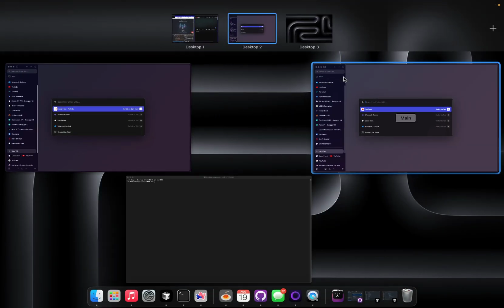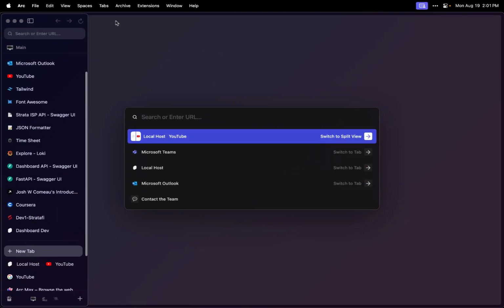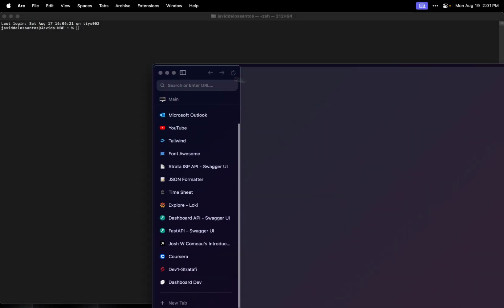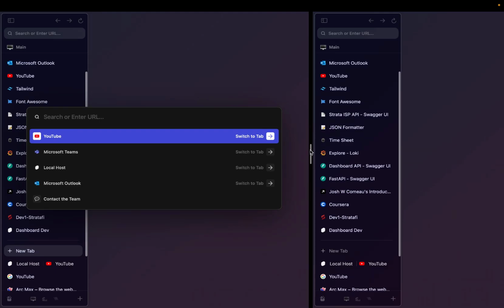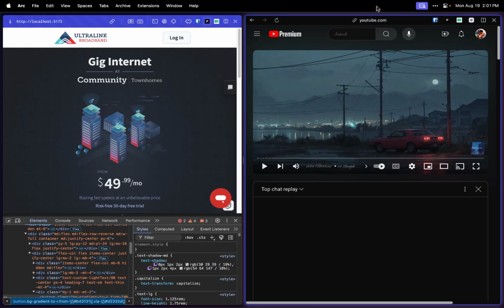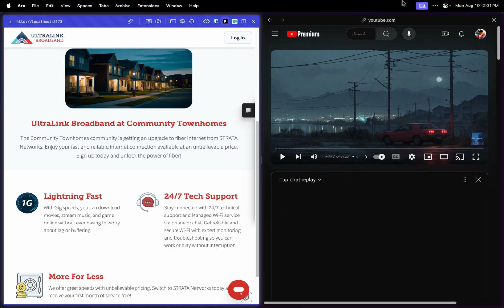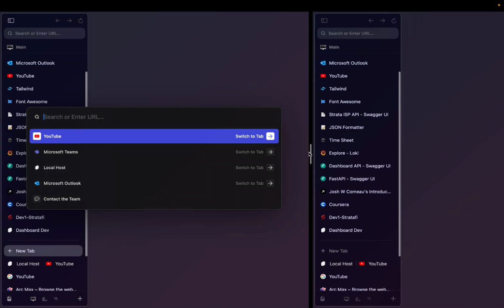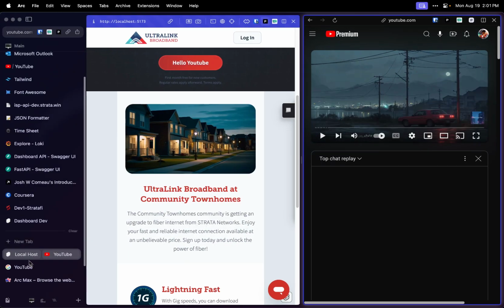There you go. Oh, that's why, because they have to be full screen. And then, there you go. So this is equivalent to this, but essentially it makes you skip all that, and it does it on the web browser. I did want to let you know your RAM usage will be a lot more because it's a smart browser with AI software. So it's either that or you can do it with Mac native split screening, and you can also do it sideways, up and down, and it splits your tab like this.